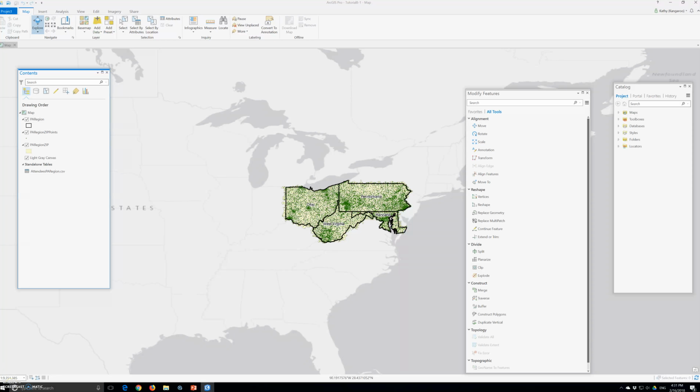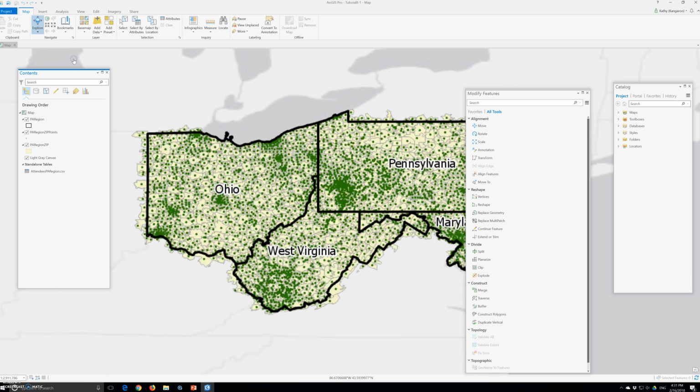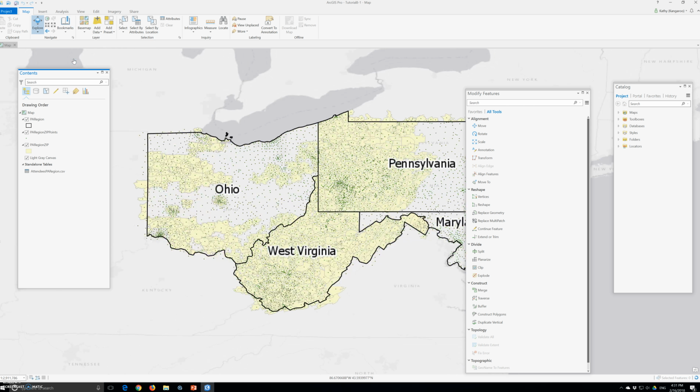Okay, so we will use the regional bookmark. So we will go to bookmark and go to region. The attendees PR region CSV table is the source data for geocoding, which is right here. And PA region zip points, center points of zip code polygons, is the reference data. And PA region zip has corresponding zip code polygons.